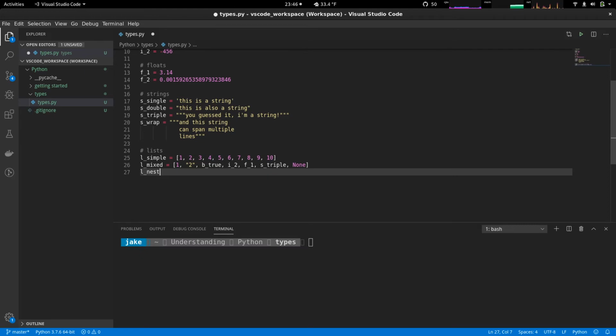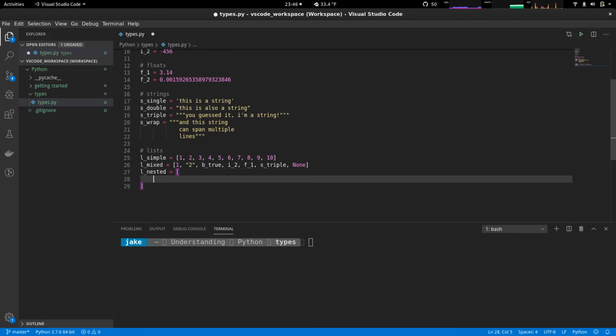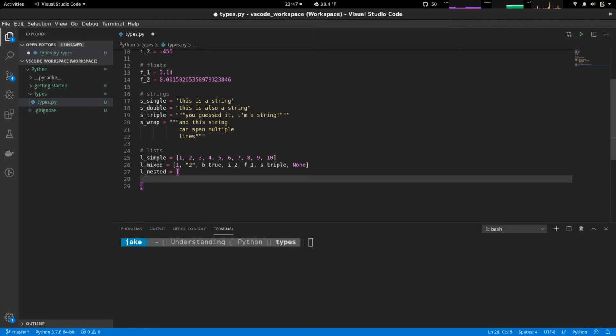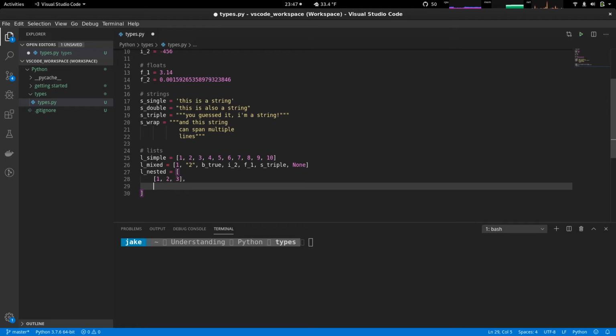Another thing you'll commonly see or do is to make what are known as nested lists. So these are lists that have other lists or even other data structures underneath of them. So that would look something like this. Inside the outer brackets here and here, we'll just indent to make our nested list look better. So in here, we'll do 1, 2, 3. Put a comma because we're putting a new entry in there. And then we're going to do the string representations of 1, 2, and 3.